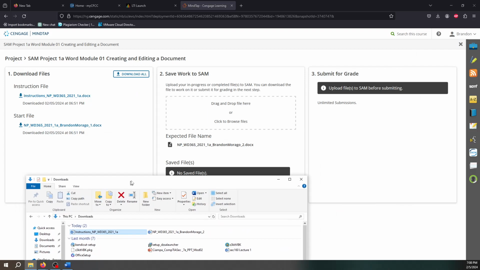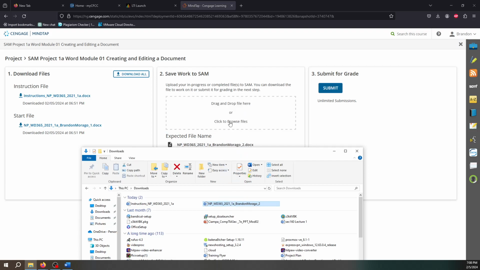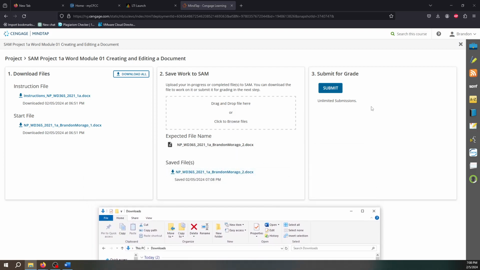You can open up your little box here. You can either click on this here and it'll pop up a dialog to browse, or you can just take the file that we did. It's the NPWD 365 2021 1A with your name and the last number. Just drag that into the box there. Once it shows that it's completed, you just hit submit. And that's all we're doing for this week.